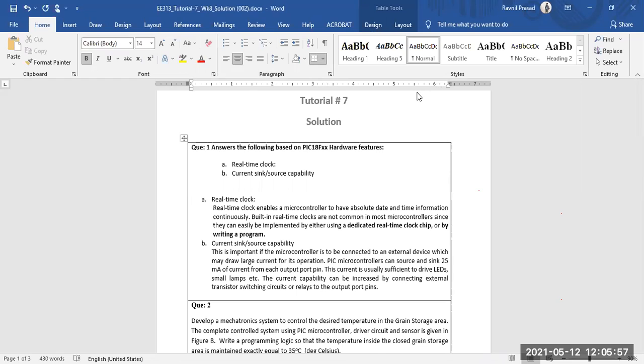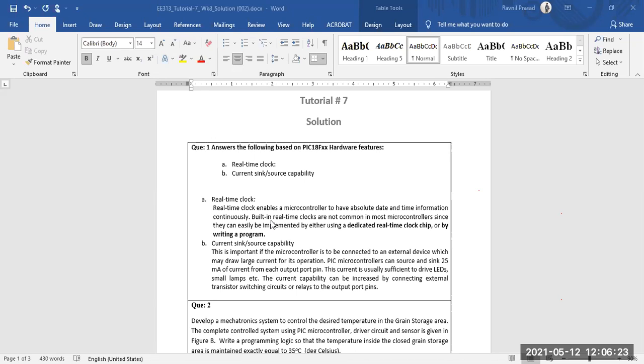So let's continue. We were at real-time clock. Real-time clock is basically a feature that a microcontroller has to determine the absolute date and time information. It does not necessarily have to be a built-in feature for a microcontroller.